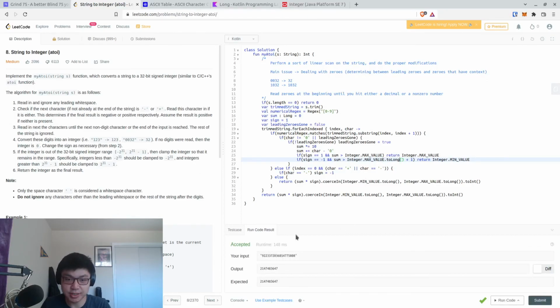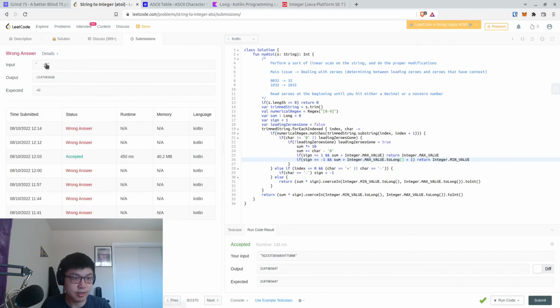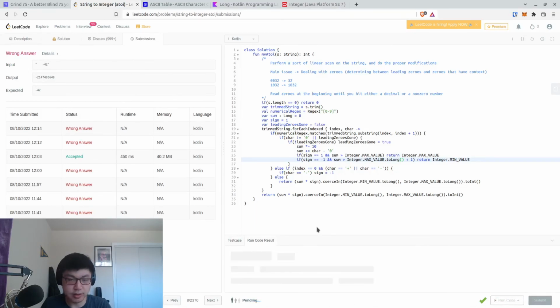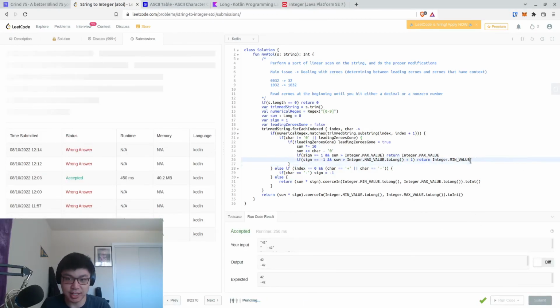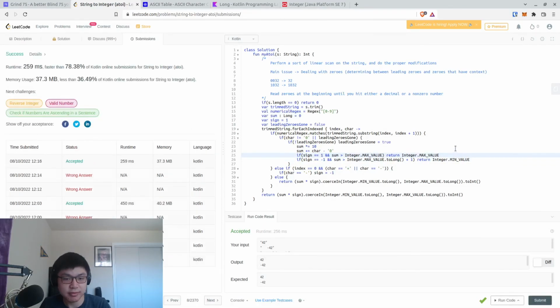It'll underflow. That works. Let's make sure that the example test cases work. Still lots of weird edge cases when dealing with longs, but it probably would have been a bit faster for me to get through this problem if I were working with them in the first place. Yeah, decently fast. Alright, cool.